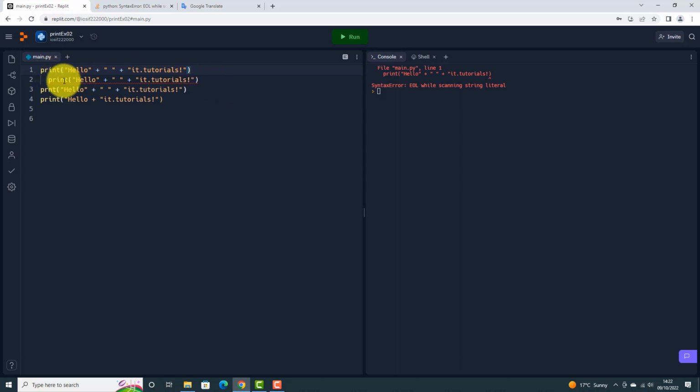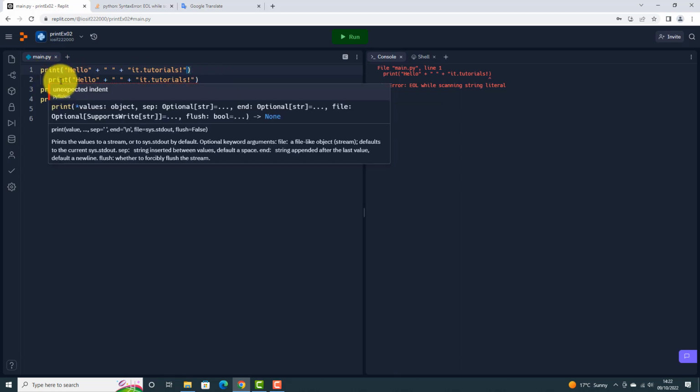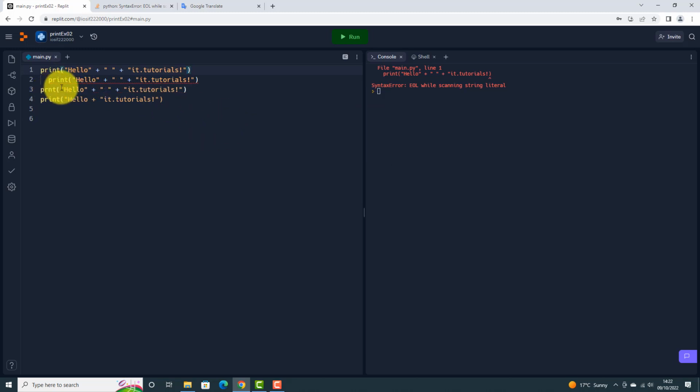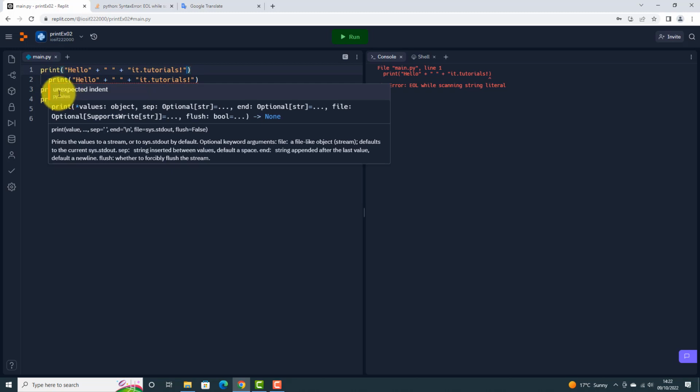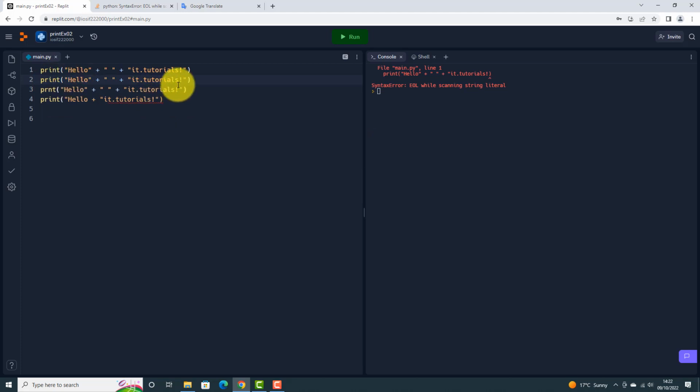Also, as you can see, the highlighted color has changed. And here there is this red line. If I hover, the explanation of the error appears: unexpected indent. So I go here in front and I move this statement back, and the error disappeared.